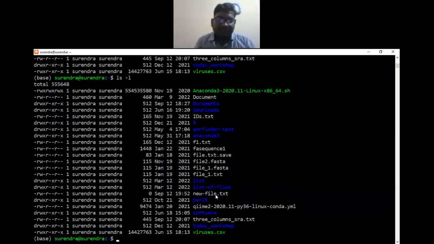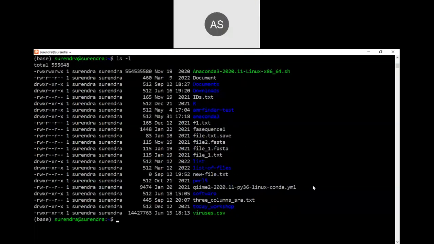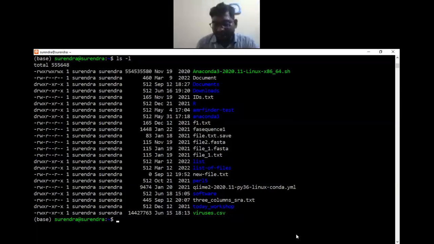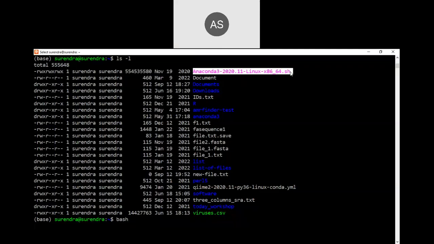Sir, if we want to install something in Linux, then we will have to use sudo privileges. Not all the time. You can install most of the tools in home, but if you are using apt get or apt install, then you will need the sudo privilege. Like I want to install Anaconda, will I need sudo? No, you don't need sudo. What command do I have to write? Bash and then the file which you download from the Anaconda website.